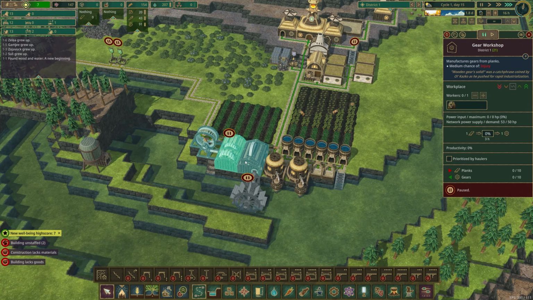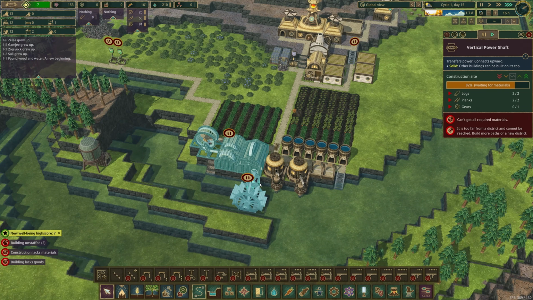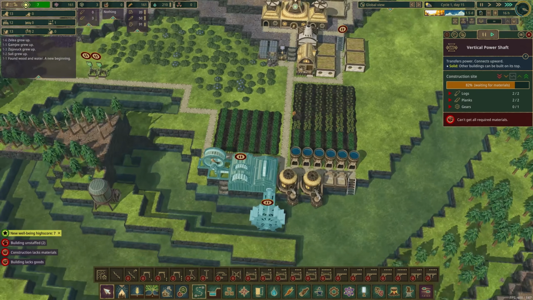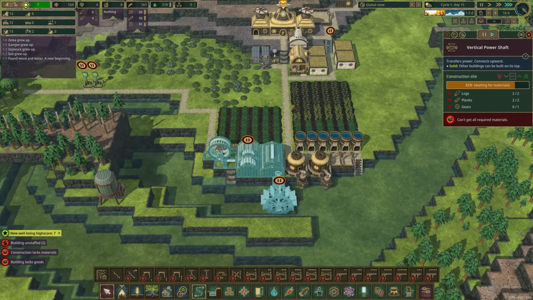actually, you know what? Let's pause this so that the mill can actually make planks quick. I'm going to make this, and then a beaver can come down here and put in the single gear that is required for this to go. And then once this thing's going, we're home free for at least a couple cycles in terms of power. Now, it's going to be a little weird how I end up having to move this stuff around, but it's going to be okay.